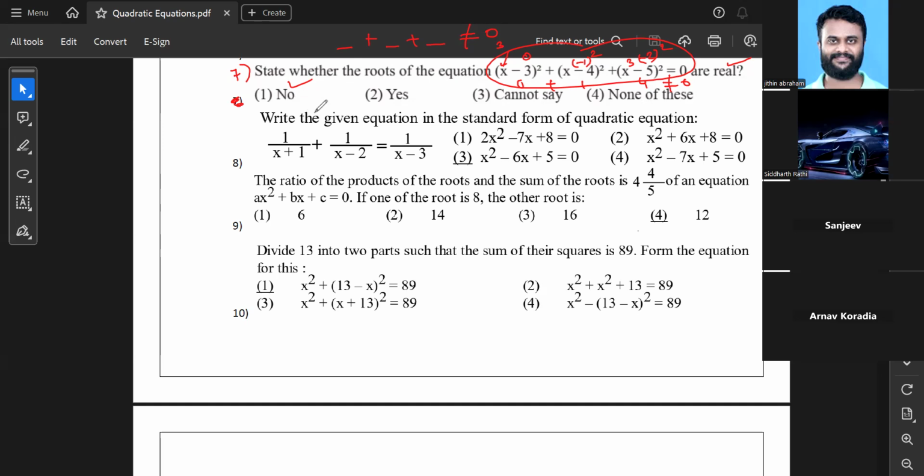Sir, I have a doubt. Yes, ask. Sir, what do real roots mean? When you try to solve this, you will get no answer. Like, I don't get what real roots are. Okay, right now you are shown those equations which can give you a proper number. You will get a number when you solve. It can be any number: a positive number, a negative number, or a decimal number, but you will get a number.